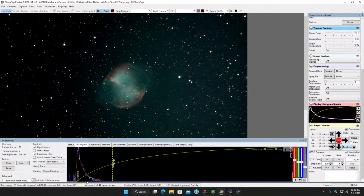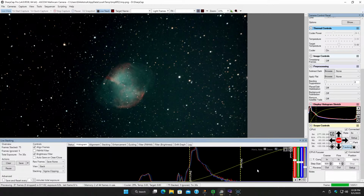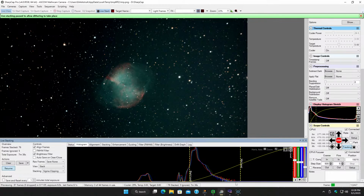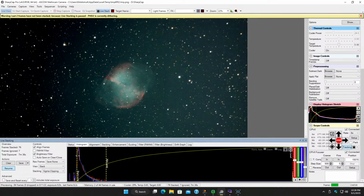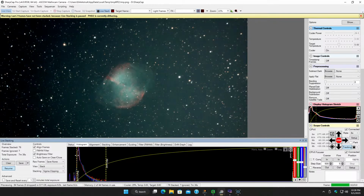And as you can see, the histogram has really tightened up. Now if I go into log view, all these little jaggies are stars. So we're starting to get the lobes on this target. Not bad.